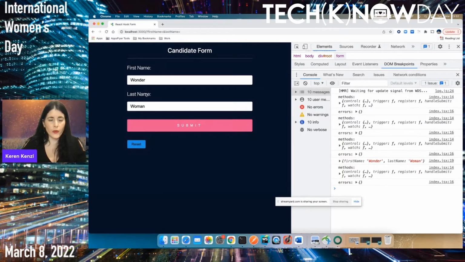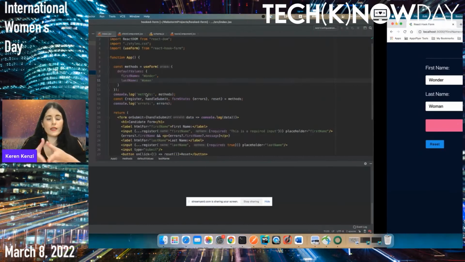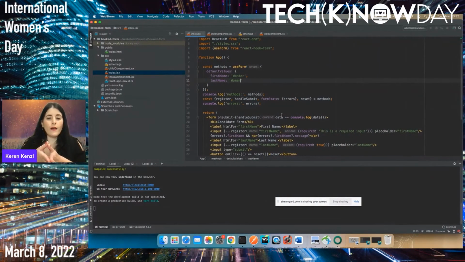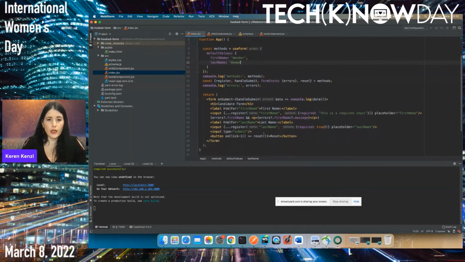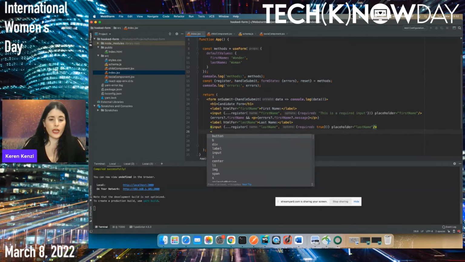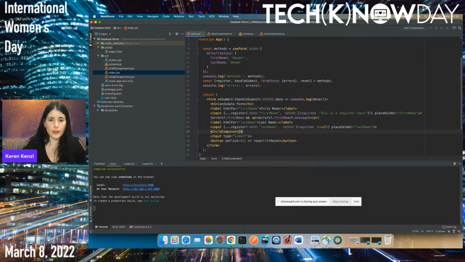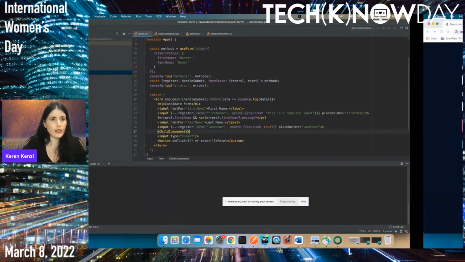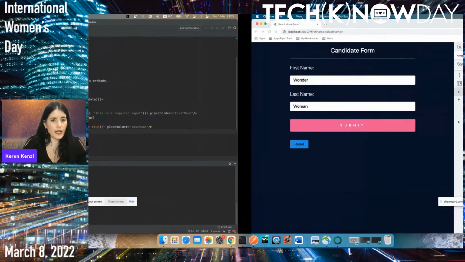So it's really great. Now, what if we want to, for example, access the methods of useForm, such as register, in a nested component? Let's see what we need to do in that case. Let's add an additional component I've already created, called child component. Let's see that everything is added as expected.